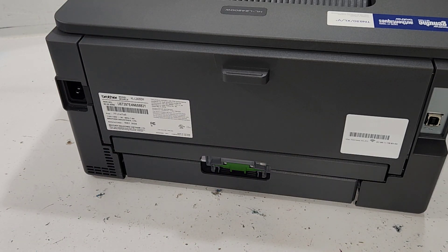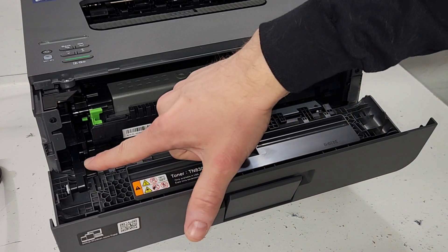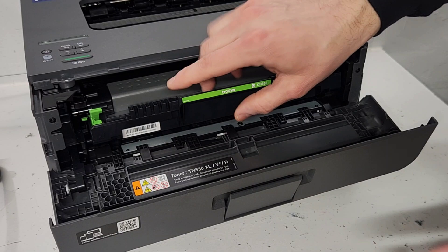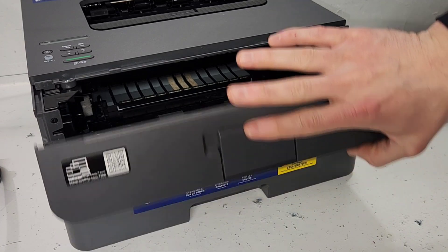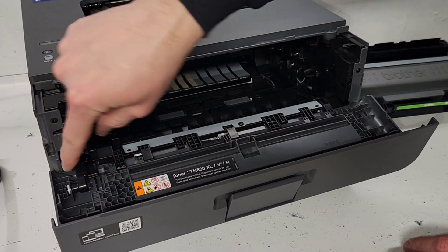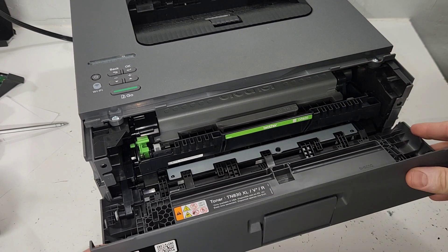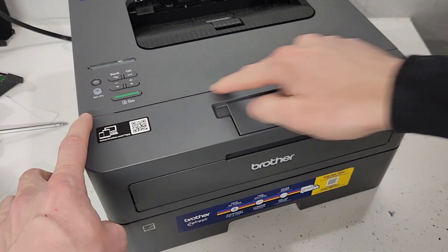So that's in reference to the fuser cover. The front cover has a sensor located right here. If this tab — or this arm — is out of place for some reason, first of all, you wouldn't be able to pull the cartridge out. And if it's not pushing in, the printer will not read it. Make sure there's no problem with it and that it's in its place. Check the cartridge and drum to make sure they're inserted correctly, and then just make sure the cover closes without any gaps.